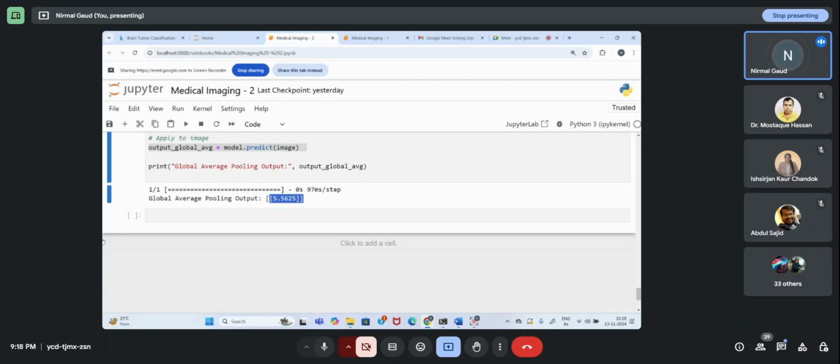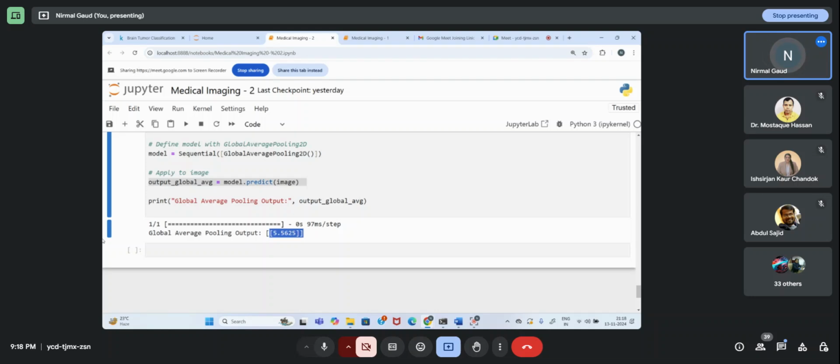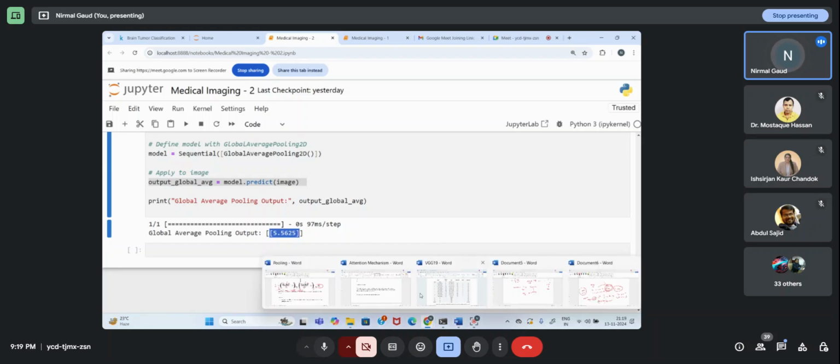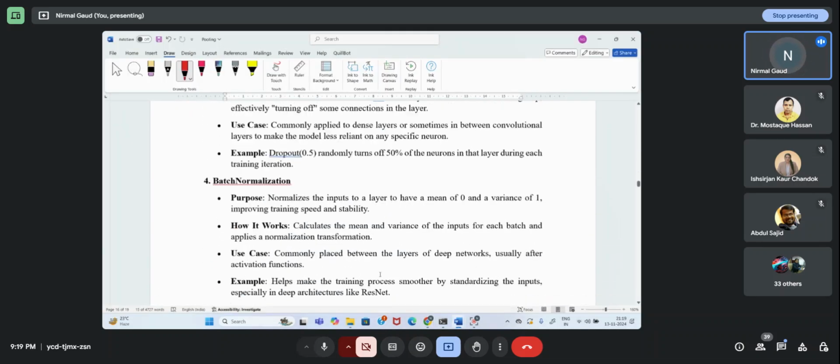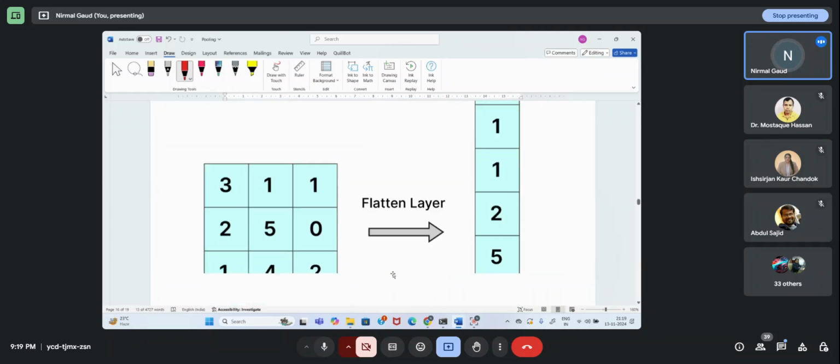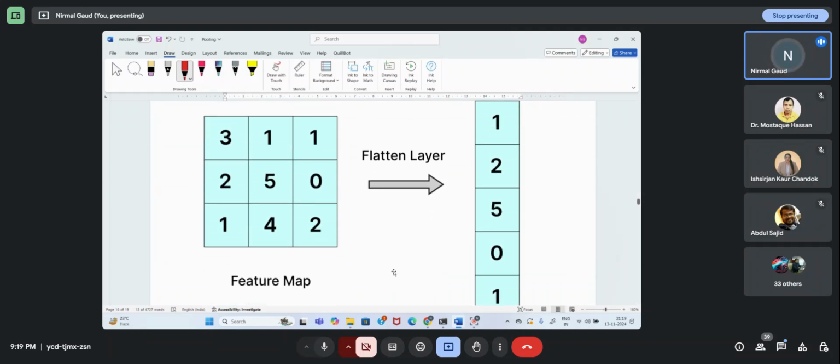Okay, got it. And we are going to use it at the last of your convolution, pooling and all these things. At the last, you'll use global average pooling instead of flatten. So you will get a value for a feature map. Now again I will show you. Let's show this diagrammatically again. I think I am available with this diagram related to flatten. Here it is. This is what flatten does.